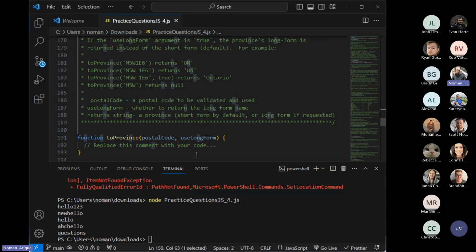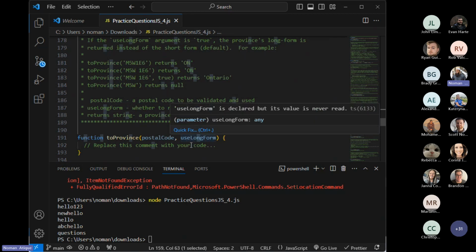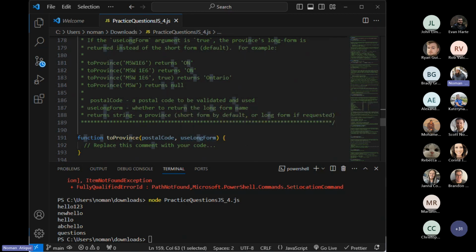And use long form: if there is a value of long form, you use the long form, otherwise you use the smaller form. I hope you will get this hint. Starts with is the logic, the thing that we have to do.